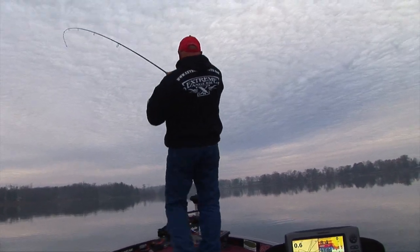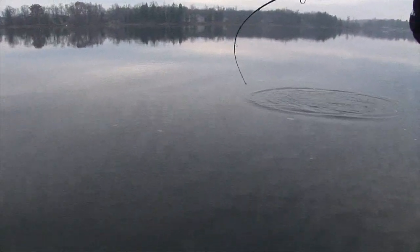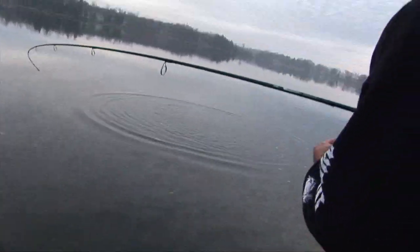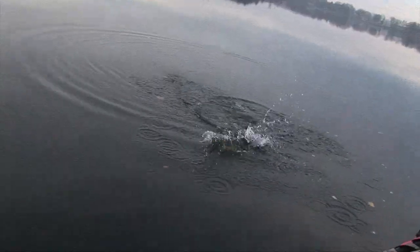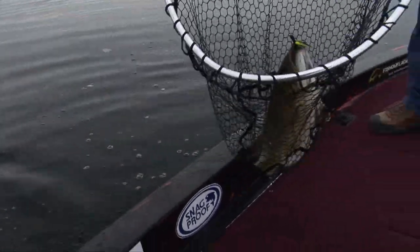Ten feet with weed. Feels like — oh boy! It feels like what we've been looking for right here. Look at this. Whoa, even trying to pull drag. Oh, that's a nice fish, isn't it? Wow, look at him. Look, we've got that bucktail too. That's what I'm talking about. November. Inland lakes. You can catch piggies like this.